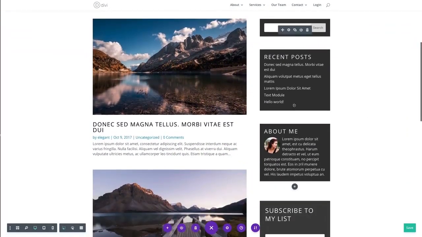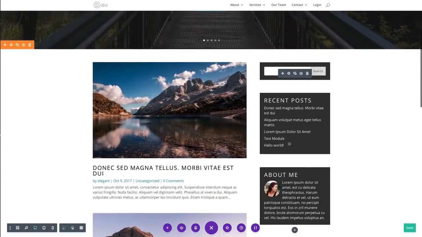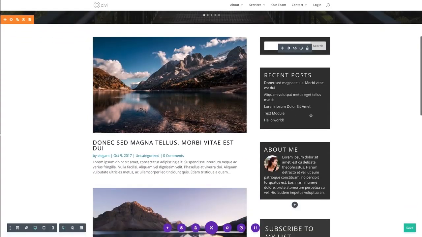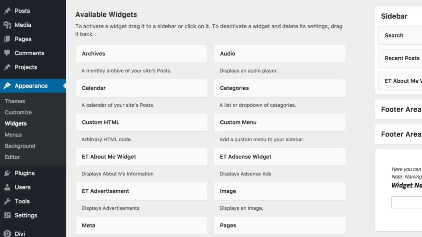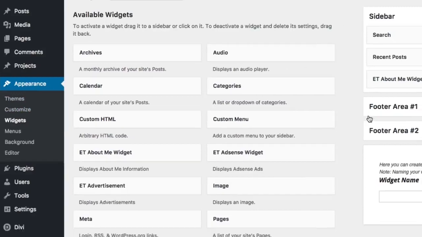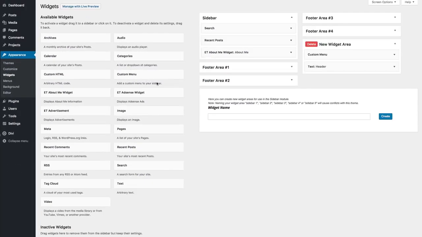And to show you how to build this sidebar module with its contents, I'm going to go ahead and delete it. Let's go over to the back end of our website, to the WordPress dashboard, to the widgets area. So go to Appearance, go to Widgets here, and then you'll see that this is where I can add all of the widgets. This comes standard with every WordPress installation, so you probably are already familiar with how widgets work.